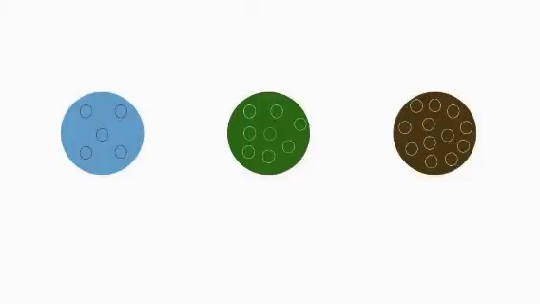Okay, so if we look at this diagram and use the blue, green, and brown circles to represent the different eye colors that people have, and the little circles to show how much melanin is in each eye color, we can see that the blue has the least amount of melanin, and the brown has the most amount of melanin, meanwhile the green has an in-between amount of melanin. Have you ever wondered why we get tans when our skin is exposed to the sun? This is because of the pigment melanin.